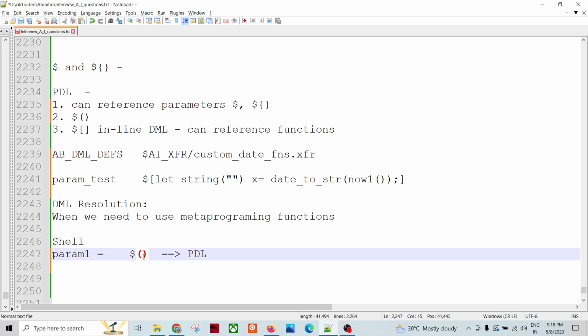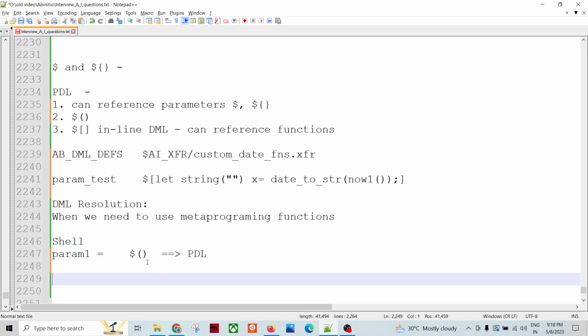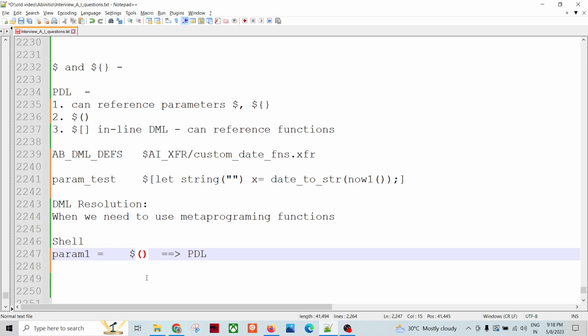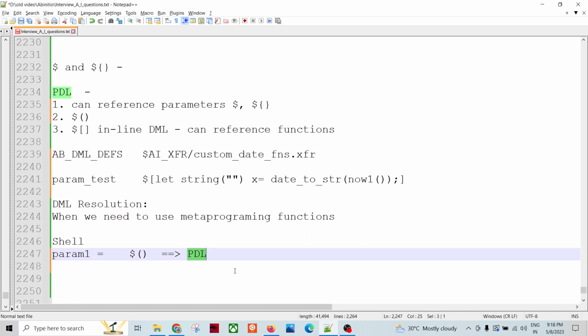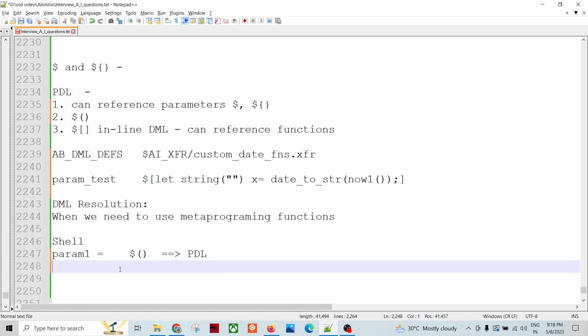Similarly we can define everything within this round bracket, and if it is getting executed as a Unix script and it derives some values, then if you define it like this, you can use the interpretation as a PDL, and the values will come. It will resolve properly. So this is all about these dollar references and interpretation.